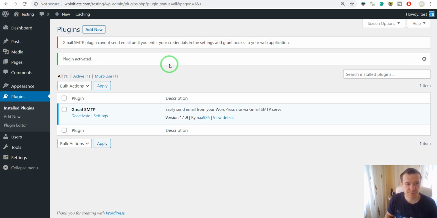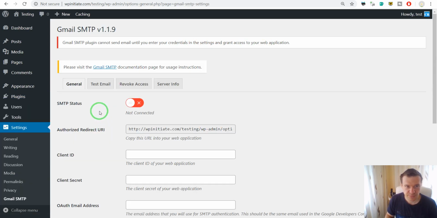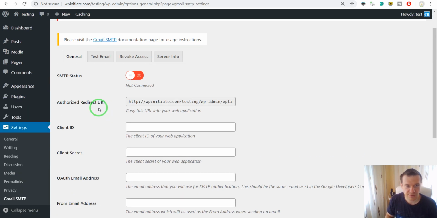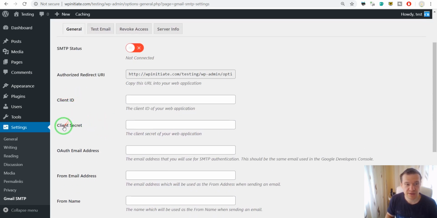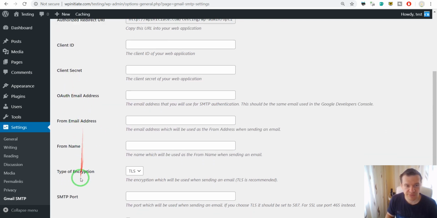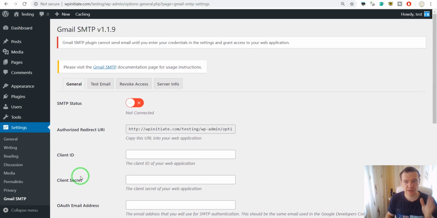A message will appear and we can go to settings, and here we will have to create a Gmail SMTP client ID and client secret and set up everything here. Let me show you how to do this also.